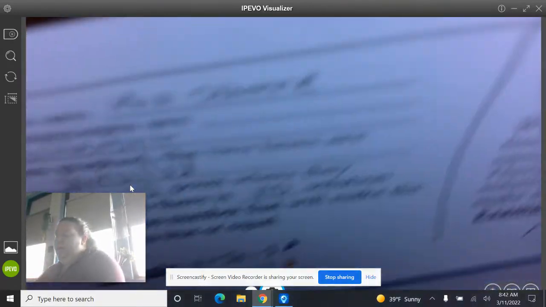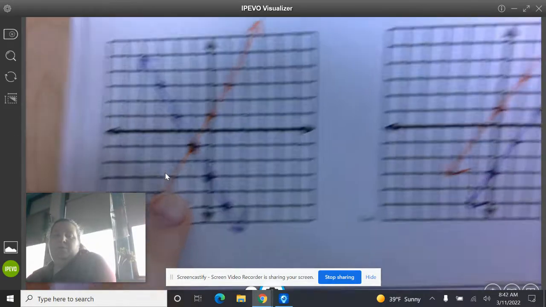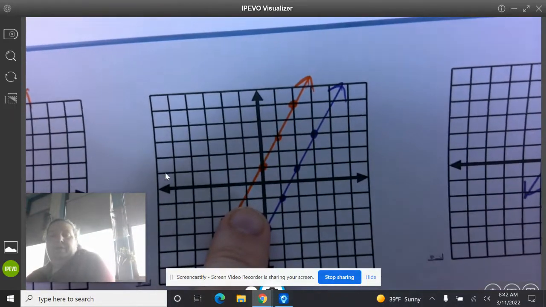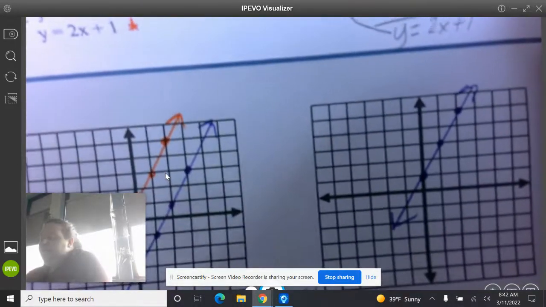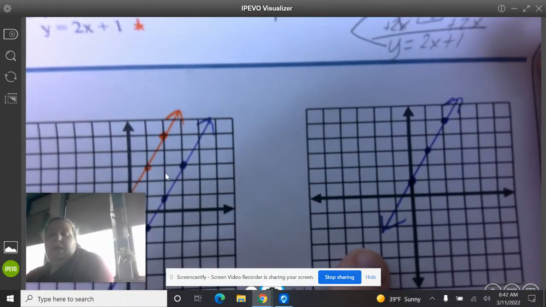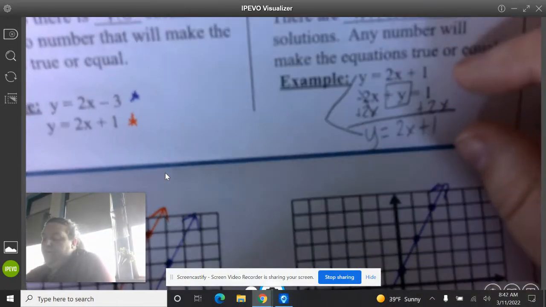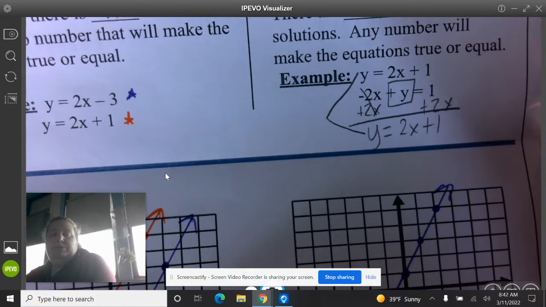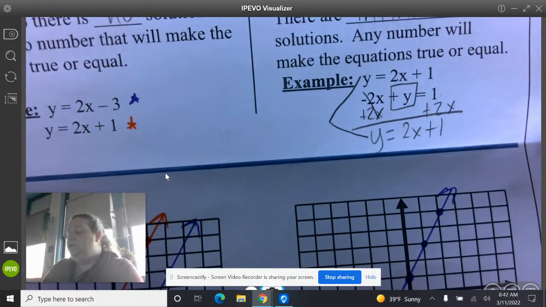So just as a quick recap, we have one solution, where they're going to intersect at one point; no solution, where they will be parallel lines and share no common points; or infinite solutions, where it is the exact same line and they're going to share all points. The only thing you need to be careful with is to make sure it's in true slope-intercept form before you graph and see that it is in fact infinite solutions.